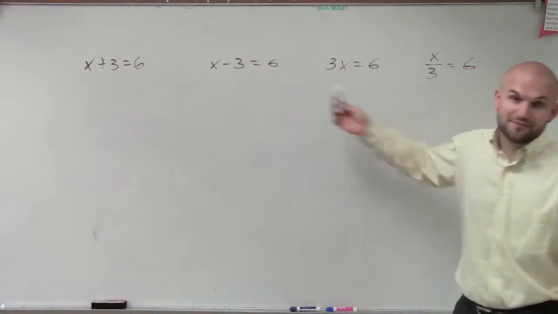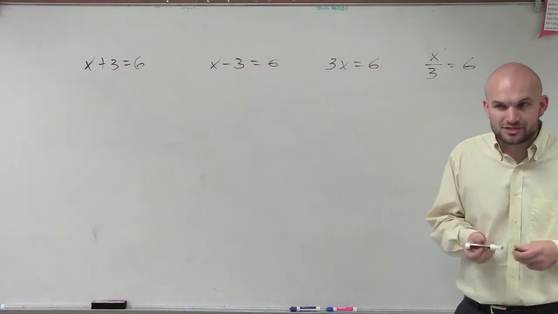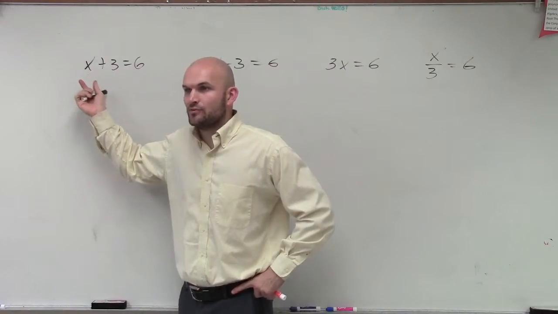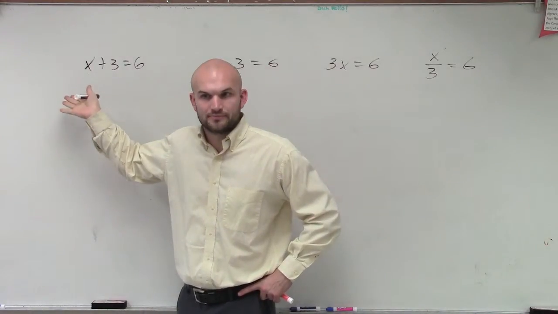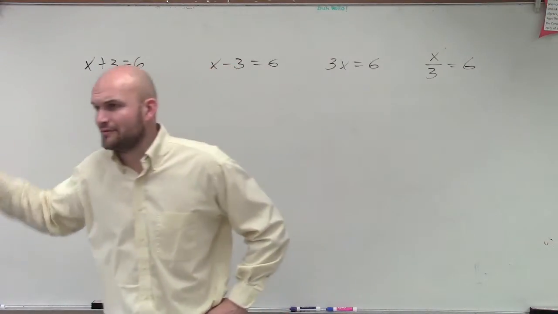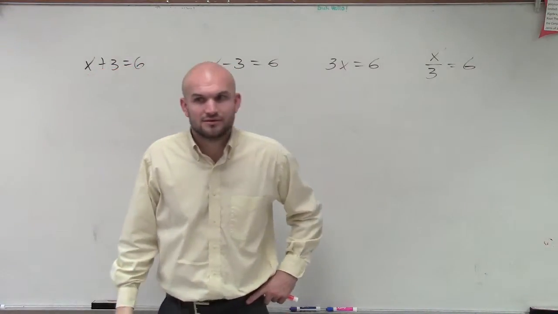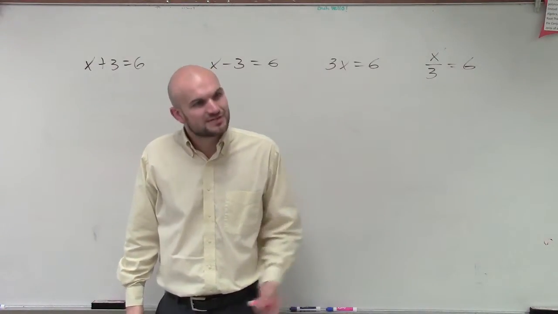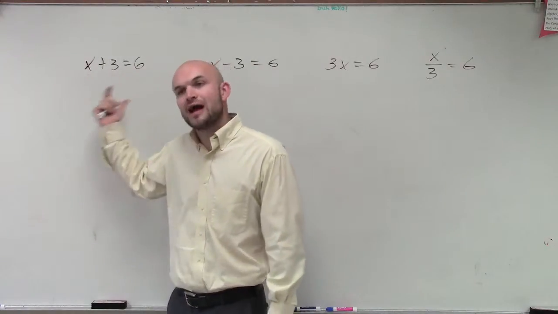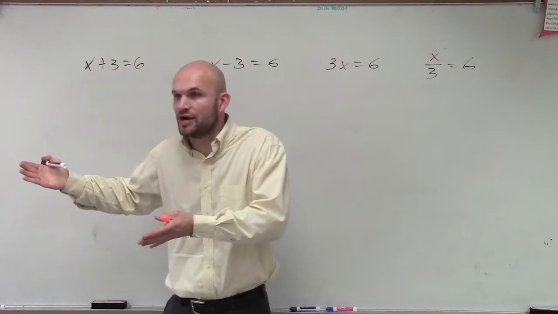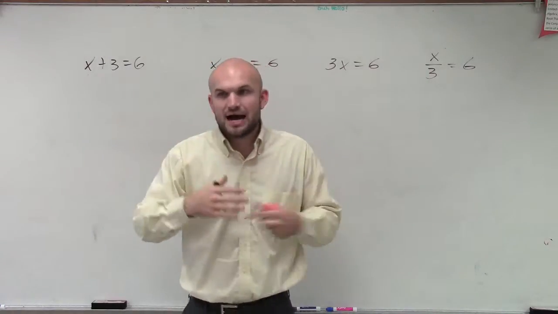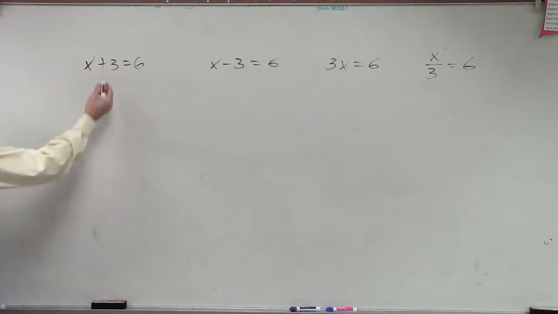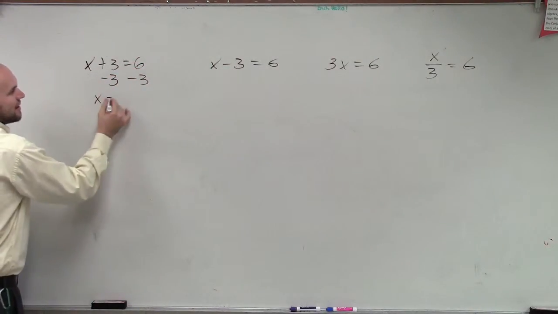Now there were three different types of functions that we really had when we looked at operations. When I said solve for x, you would have to do what to solve for this equation? You get x by itself, you had to subtract it. Subtraction. Do you know why we have to use subtraction? Because you have to move it over to the other side and put x on its own. Good. And what kind of operations do we call these? Inverse. Inverse operations. We're using the subtraction property of equality, which is the inverse operation. So just like you mentioned, it's the opposite operation. But what we're doing is you're undoing what's happening to the x, right? Inverse operations, you subtract. So x equals 3.